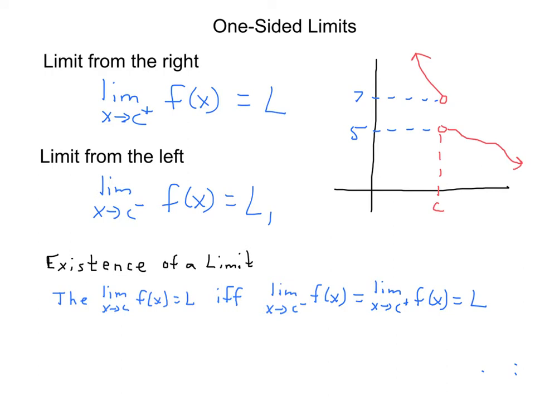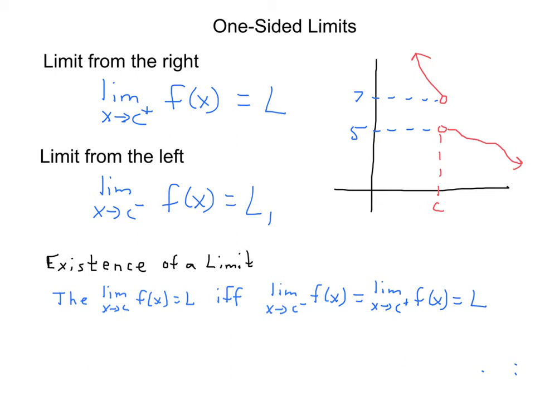Now you'll notice I just drew a graph there of a function, f of x. That function is in red, and C is labeled on the x-axis. What I would like you to do is identify the limit as x approaches C from the left and the limit as x approaches C from the right of that particular function. So pause the video and identify what those are.